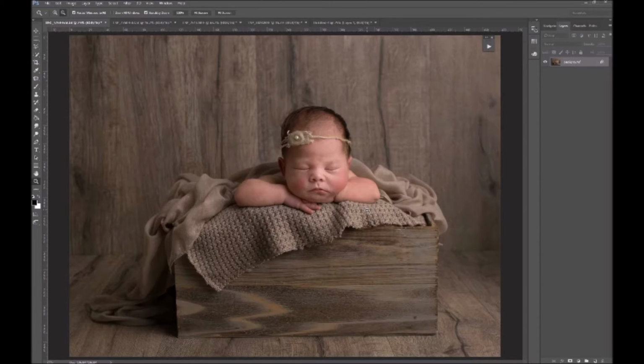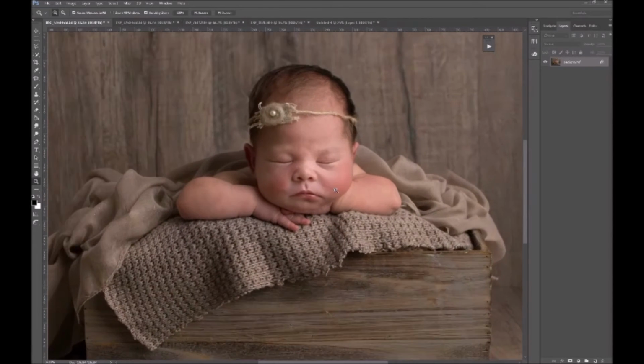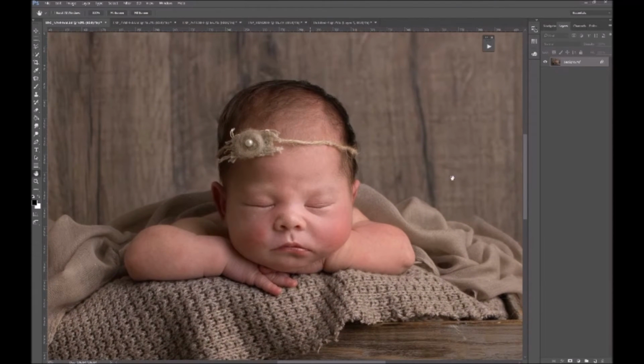And I used it on models' skin, on images when creating cool graphics and vectors for album covers and posters and things like that. Frequency separation on newborns is a lot less heavy-handed, and even though it uses similar principles to the fashion and music industry, we do kind of have a different approach to newborn frequency separation.